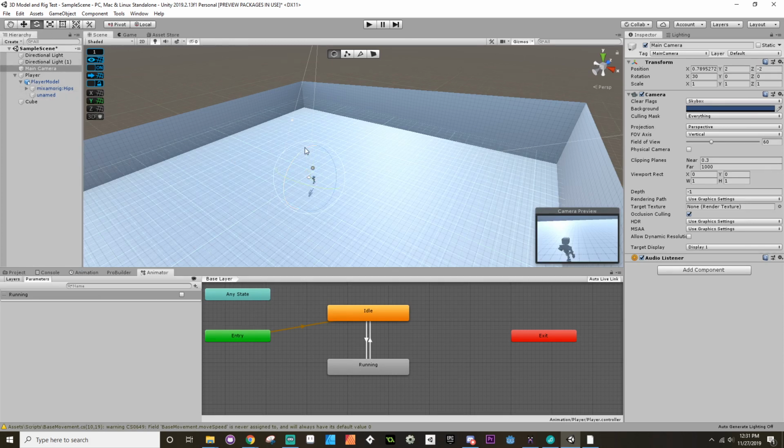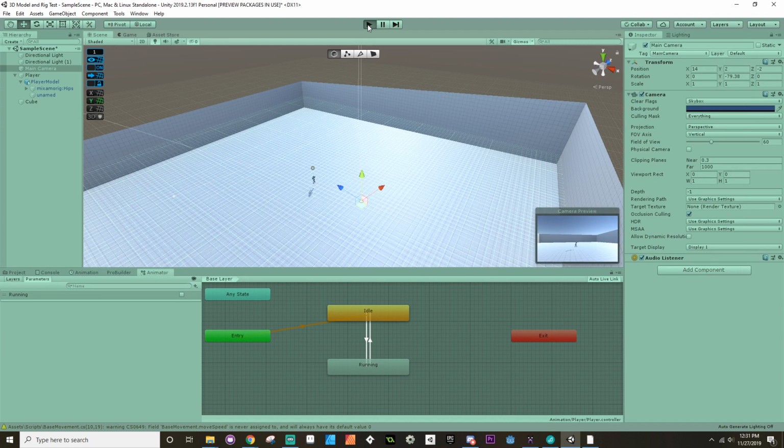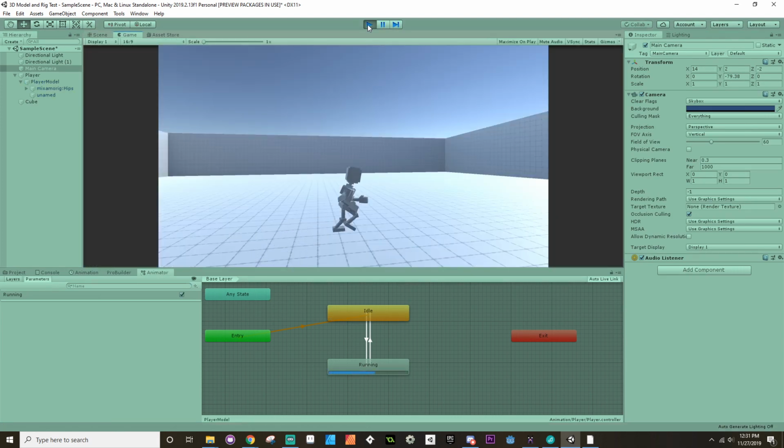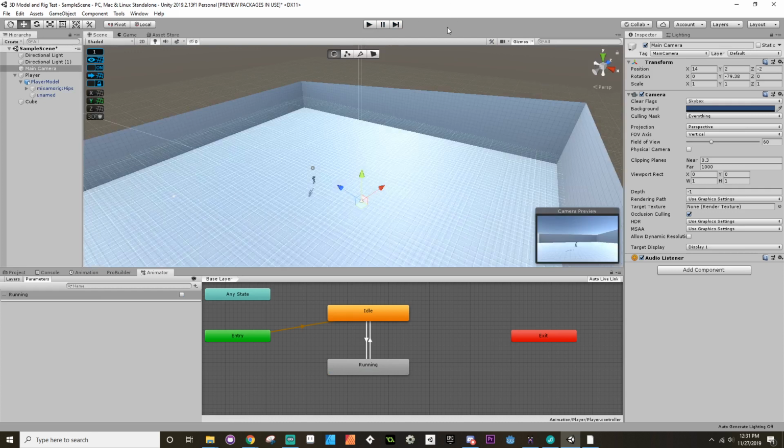So let's try moving the camera here. So I'm moving the camera so it's not straight on with the character. And nope, that didn't work. Oh yeah, that's why that didn't work. That makes sense now. I'm being foolish.